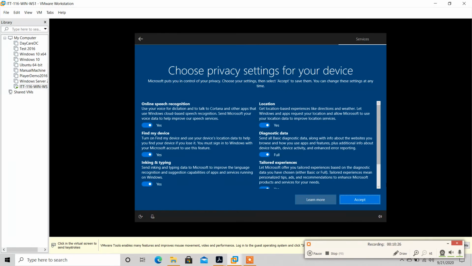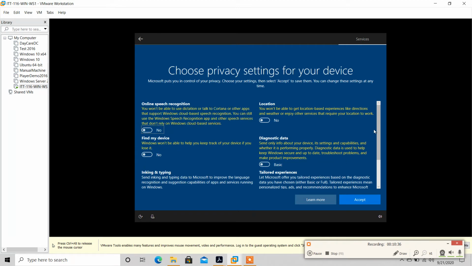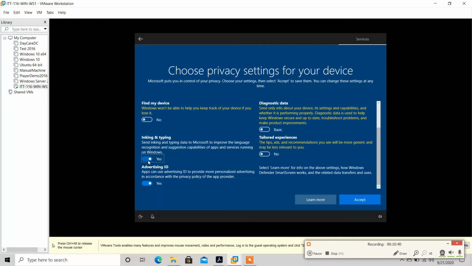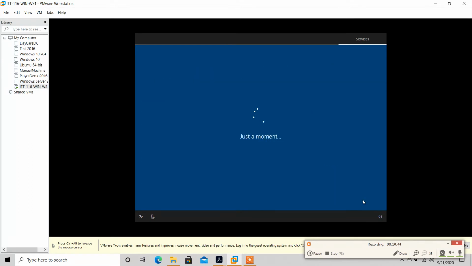And then it's going to ask us about all these options. We're going to disable everything. And we're going to accept. And now it's going to continue to work. I'm going to pause again while it works.